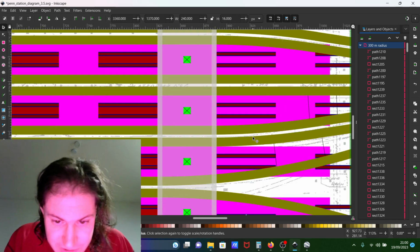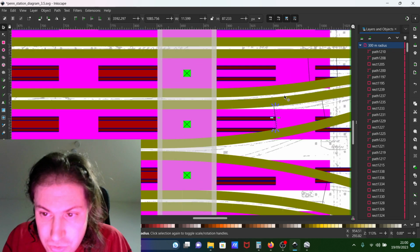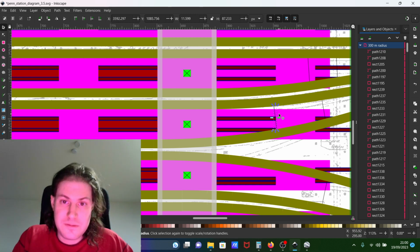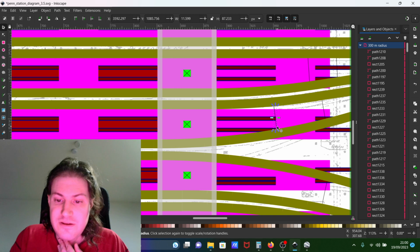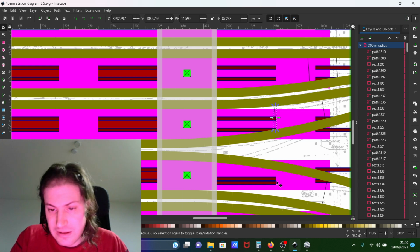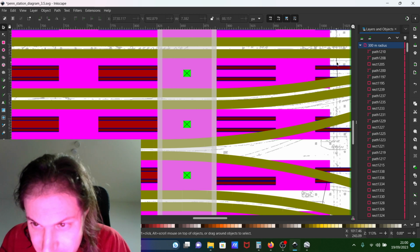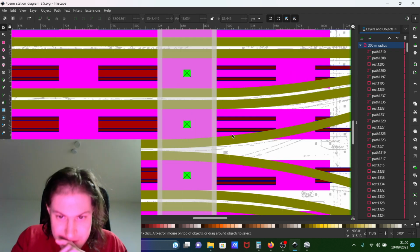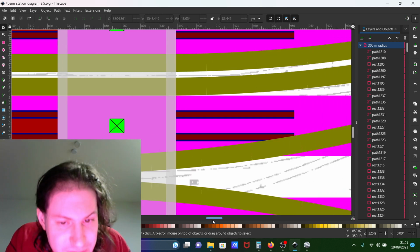Because, yeah, I guess it's the direction of the taper. And then here, and then we can also kill these. These are just control lines. This is a line of length 8.8 because you need to have 2 meters on the side and then 1.6 meter for the escalator pitch and 1.6 for staircase, but because these are not aligned with the platform, you lose the staircase. And honestly, it's fine. You build the vertical circulation that you need, not the vertical circulation that you will never need because it will oversaturate the access points to it anyway.